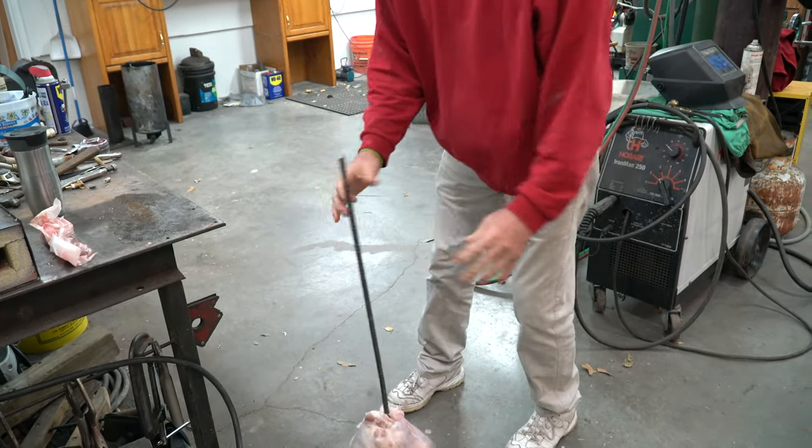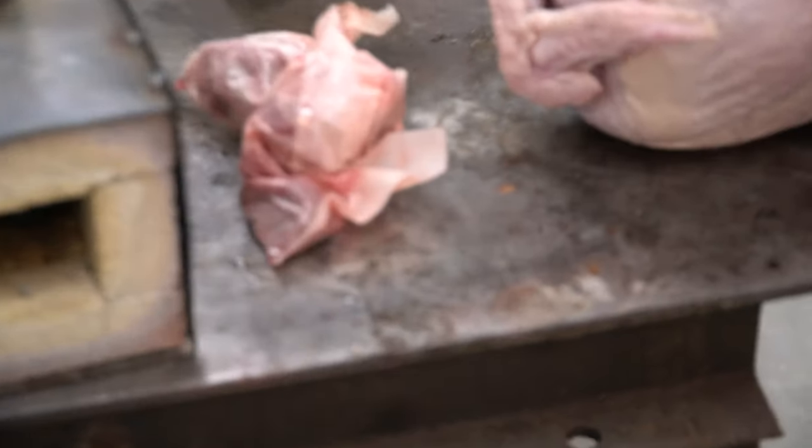Oh, yum. There we go. Going through there. I think she's almost ready for cooking. Let's do it, guys. And this is what we're gonna be cooking our turkey in, guys.